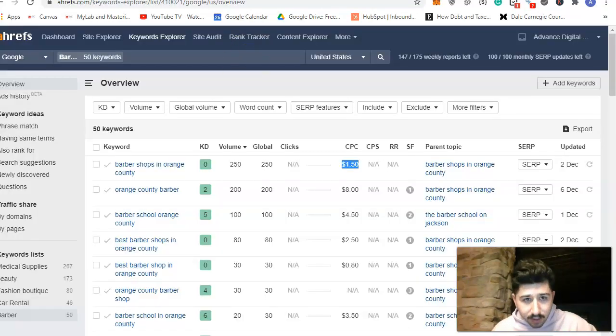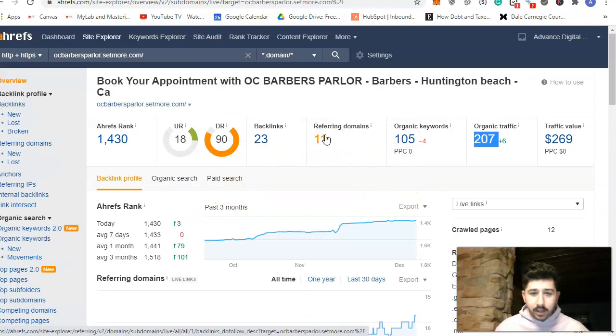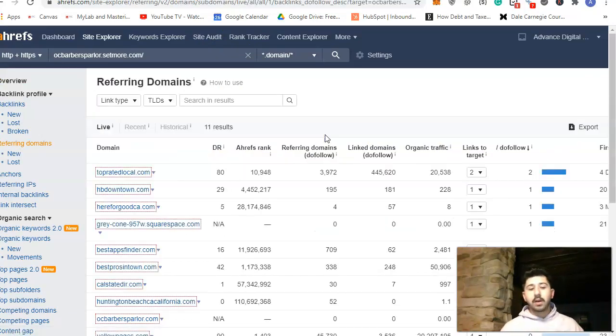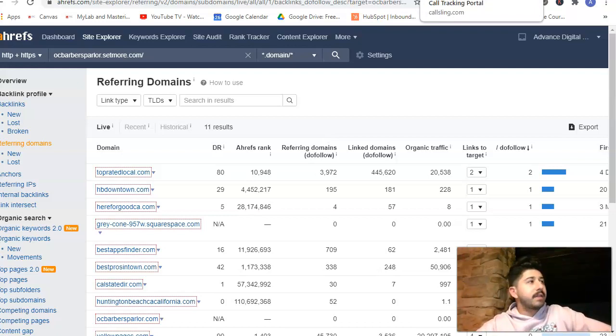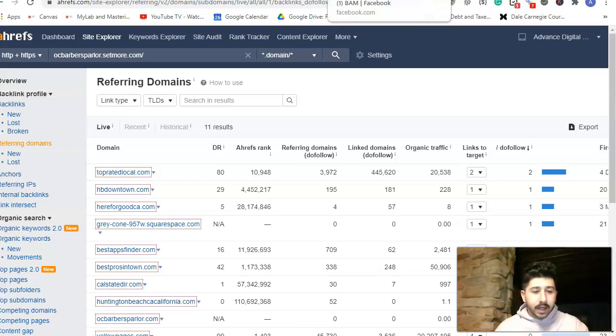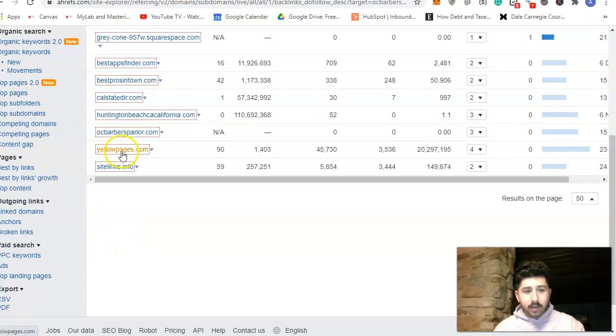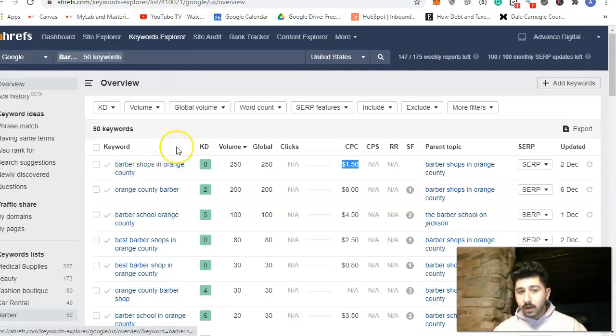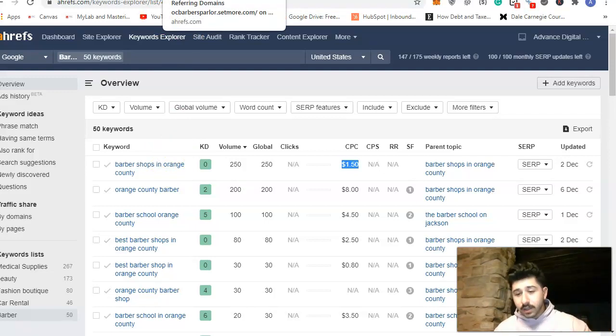I'll talk about citations in a sec, but here we are. Backlinks. A backlink is a website that serves as an advocate to Google. Think of it this way: you have website A, like Top Rated Local or Yellow Pages. Yellowpages.com is pointing to your website, so somewhere on yellowpages.com, your website link is on that site. When Google's crawling through these different websites every day, trying to rank which one is most relevant to the search term, barbershops in Orange County, whatever's the most relevant, it's going to put at the top.